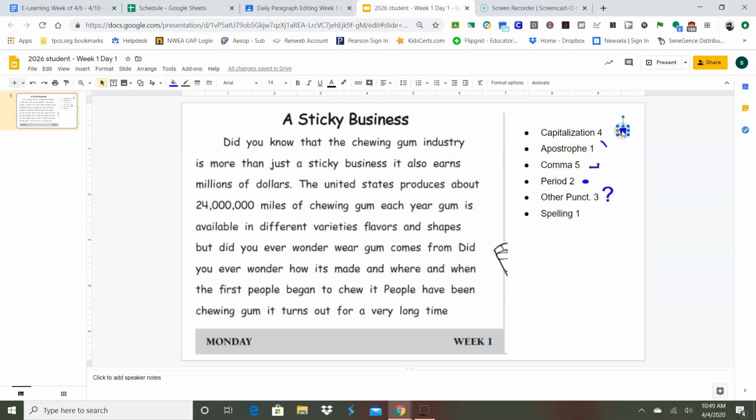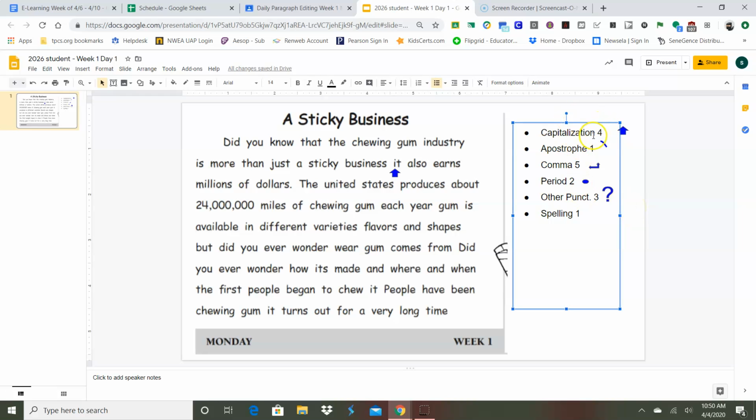So here's what I'm going to do. I'm going to click on the symbol I have and see how it highlights it. And then I'm going to hit Control C and then Control V. And it just made another one. And then I can move that symbol right over there. And so now it tells me that I capitalized it. Okay, so you don't have to keep resizing and inserting. Once you have your symbols, you can copy and paste them. So that's an example of a capitalization.